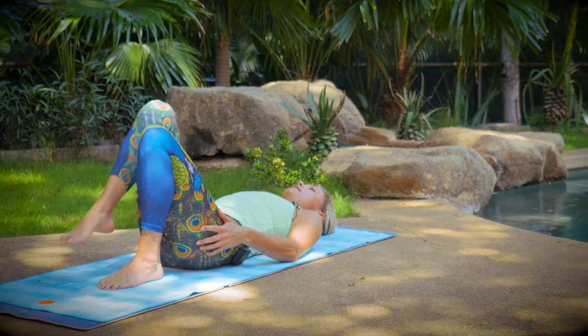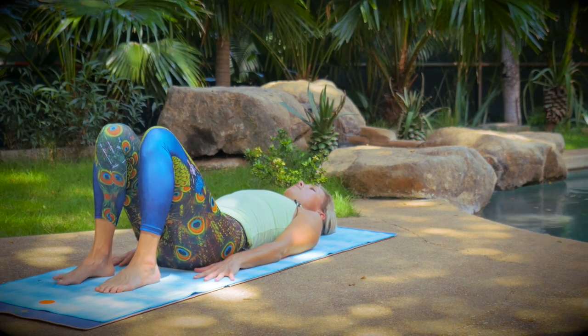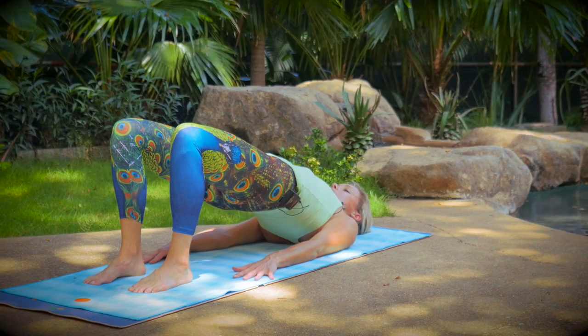Feet are in line with the hips. We're going to open up the hips now. Press the palms down into the earth. Press the heels into the floor. Inhale, roll up to bridge pose. Exhale, roll down.